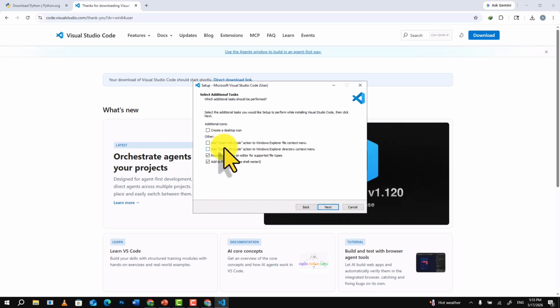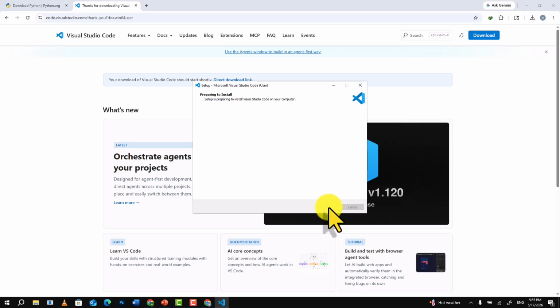If you like them, you can add them, okay? That will simply give you some options to open VS Code easier, okay? So we can have next and install. So it is installing right now. It might take some time.